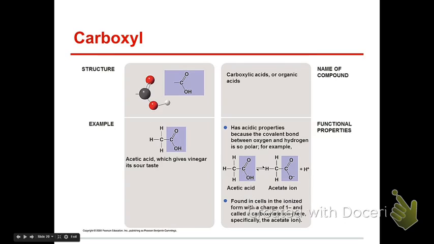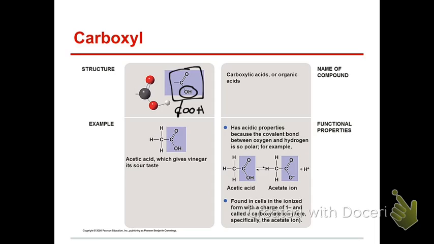Let's get one in. Carboxyl, the next one. Sounds a lot like hydroxyl, has the same ending basically. We actually see a hydroxyl group in this functional group, but this whole thing is called a carboxyl group. Sometimes you'll see it written as COOH. It's kind of misleading because it looks like, well, the carbon's bonded to the oxygen, then the oxygen's bonded to the oxygen. It's not the bonding structure.